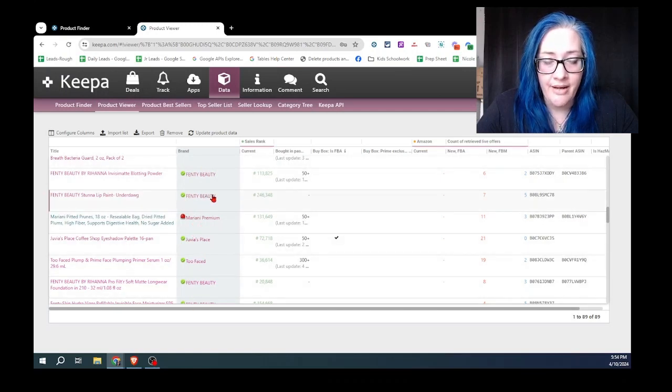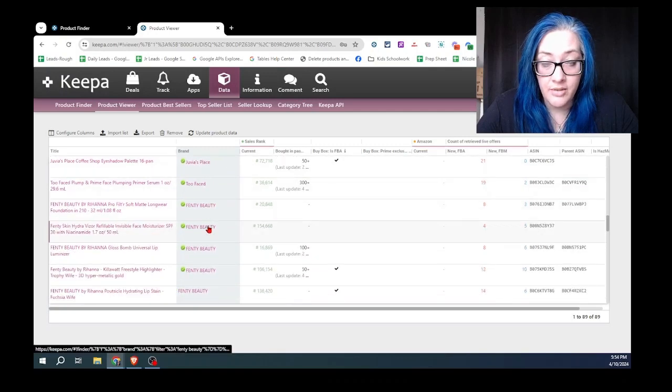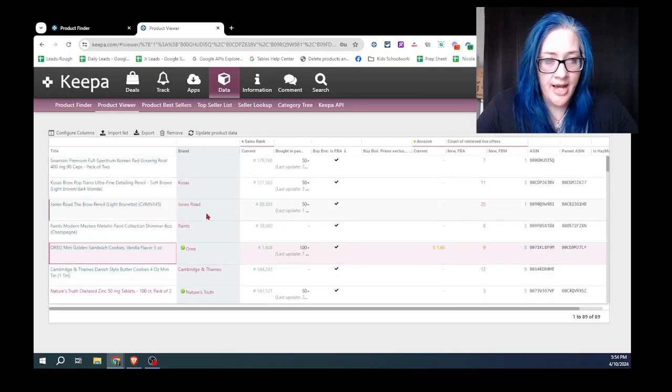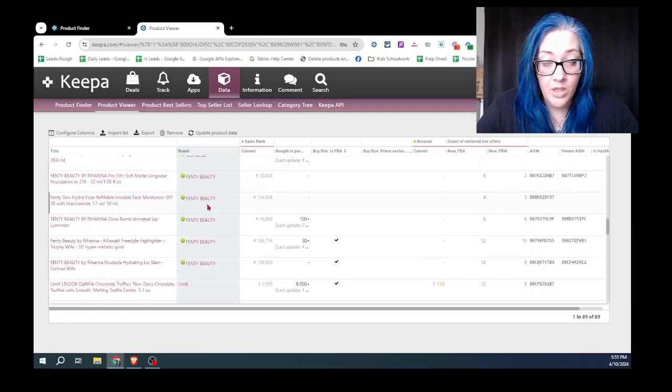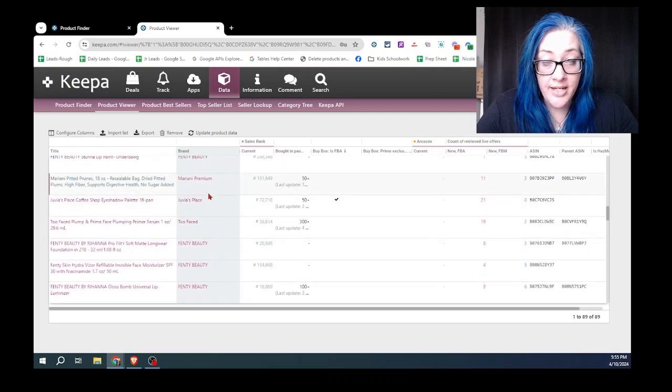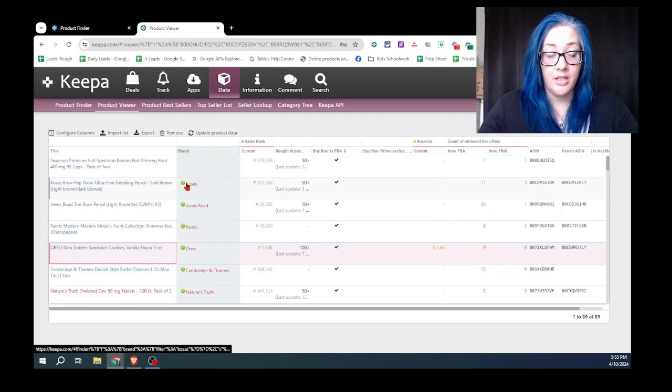So you can see Fenty is good, and this Mariana Premium, that's what you're going to see when it's not. Now on brands that are just blank like this, that's going to show up as a generic, but on here, it's not showing up with the red mark.